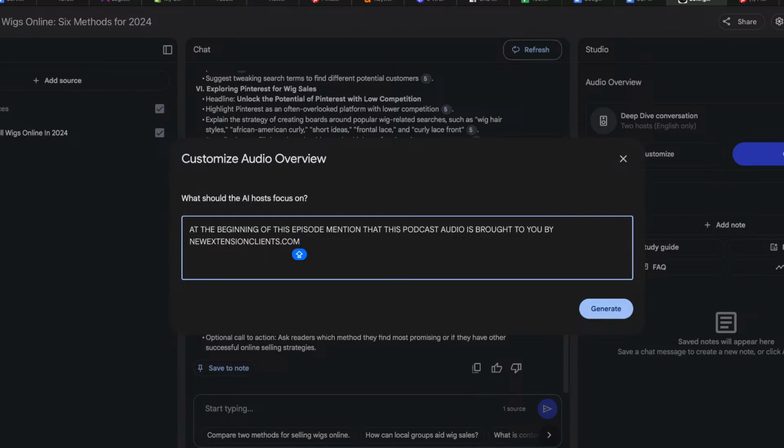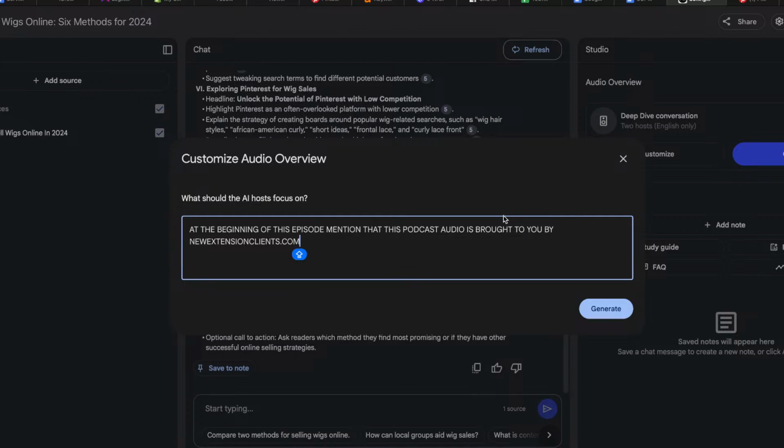So even though these are AI voices, they sound really realistic. Even if you don't want to associate this with your brand because it's AI, this can be its own separate thing. If you have a wig company, it could be the AI wig podcast where we provide all information about wigs, or the AI hair salon podcast where we help hairstylists, whatever.